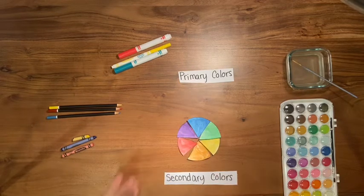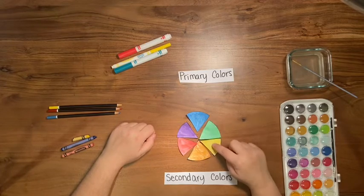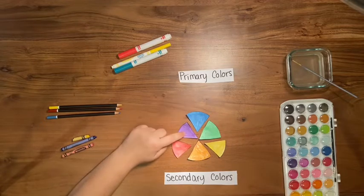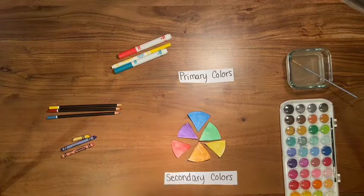When we put all these together, we have a color wheel. So my primary colors, blue, yellow, and red, are going to be what you mix to make my secondary colors. So, can I mix two colors and make the color blue? No, because it's a primary color.